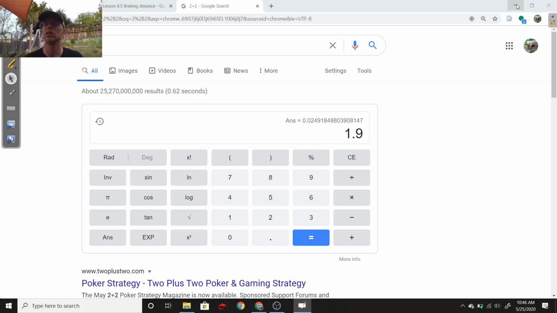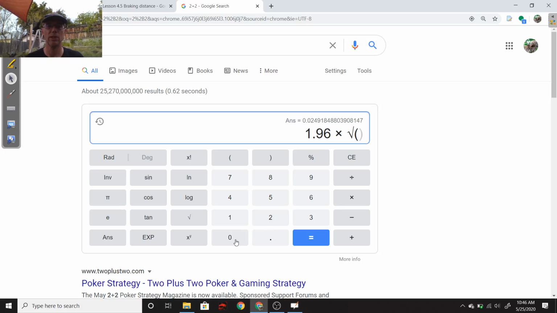Uh oh. I lost it. All right. So 1.96 times square root, and then the 0.71 times parentheses 1 minus 0.71, close that, then divide. And again, it's an art figuring out when to start and end parentheses. It takes lots of practice. All right, I think I typed that right. Enter, and I get about the same, 0.025.